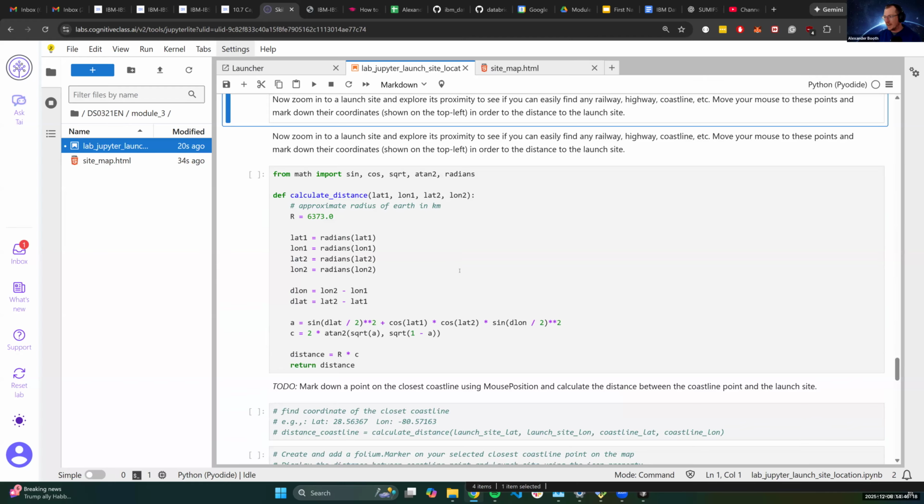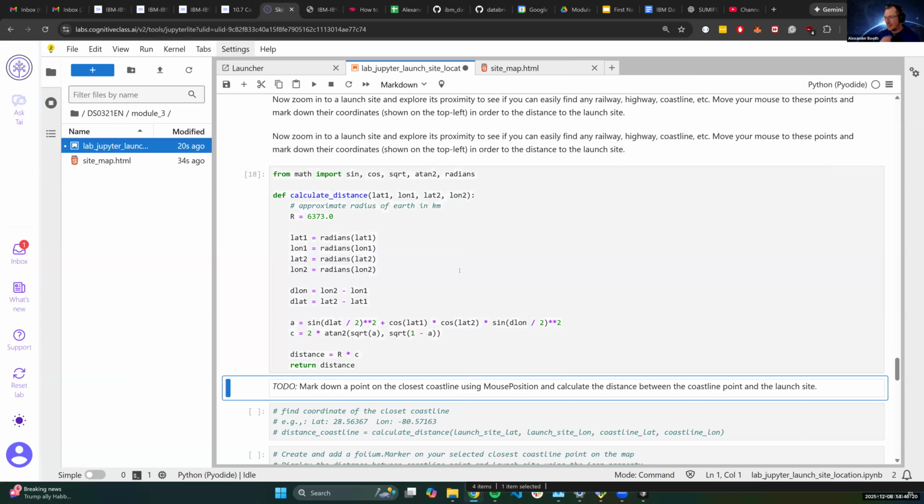But now what we're going to do here is, given a location, we're going to calculate distance. And you can get really nerdy with this, by the way. I'm just going to go on a small tangent. There are a lot of different ways to calculate distance. For example, a lot of us know Euclidean distance, which is straight line distance, or as the crow flies. This is your classic distance formula, whatever it is.